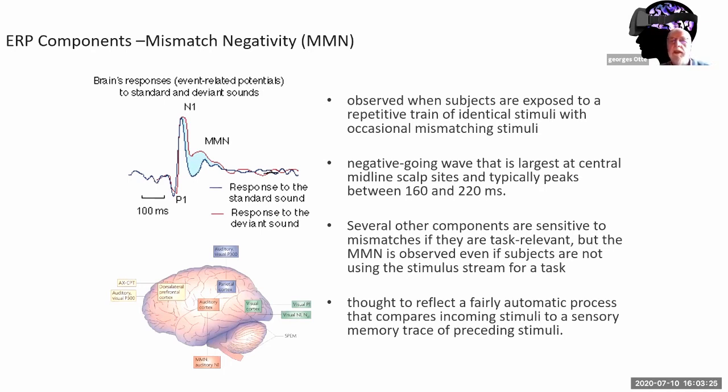What is mismatch negativity? Here we use an acoustic paradigm where we have from time to time one stimulus which has a slight abnormality. That could be amplitude, that could be duration. And if you look at the literature, it is clearly the duration of the stimulus that is the most important parameter that generates the highest mismatch negativity. It is important that this is a pre-attentive potential. It is already present, even if the patient is not consciously attending the series of stimuli.